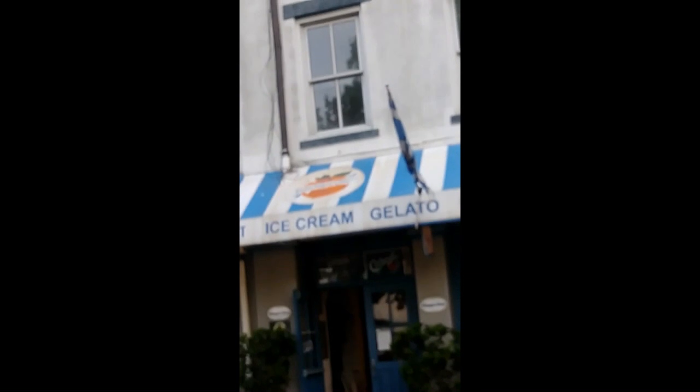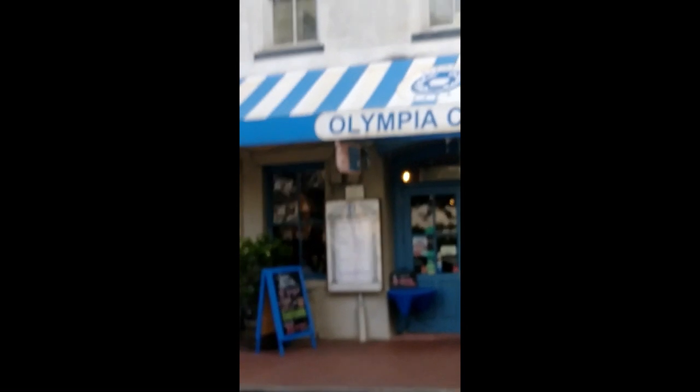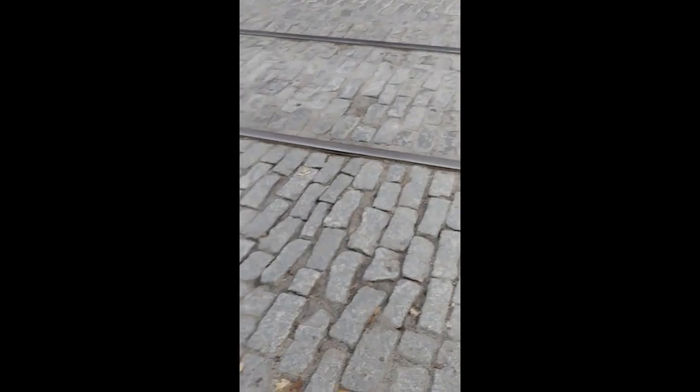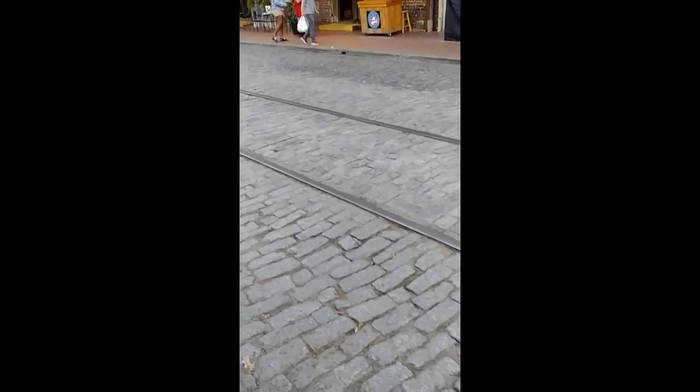Down the street, so you can see all the faces. We actually have riverboat trips here. Okay, maybe we need to go down a little bit. There we go. All right, that gives you a better view, I believe. And you see the cobblestone and the railroad track that used to go straight down the middle here. Cobblestone still here. I do remember it used to be red though. It's not red anymore. It's gray now. I think over the years they've definitely lightened up.